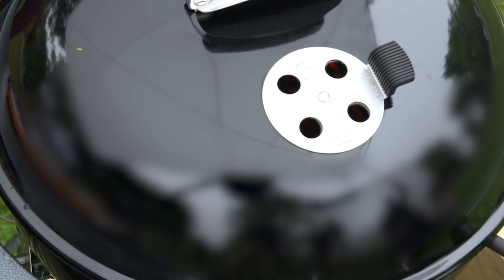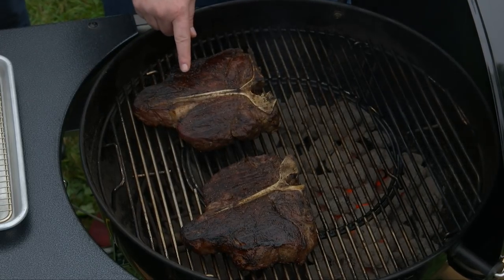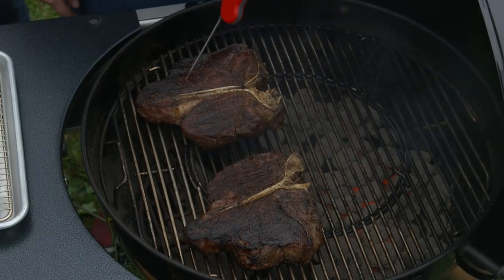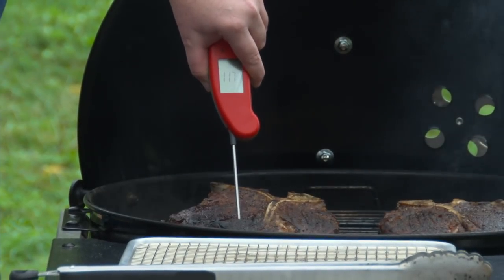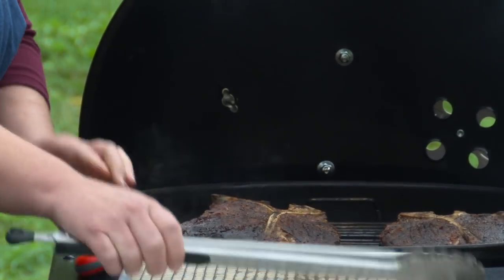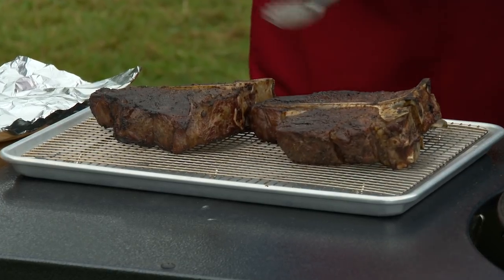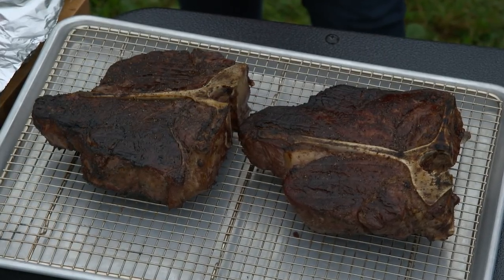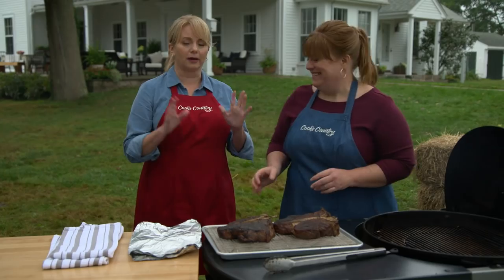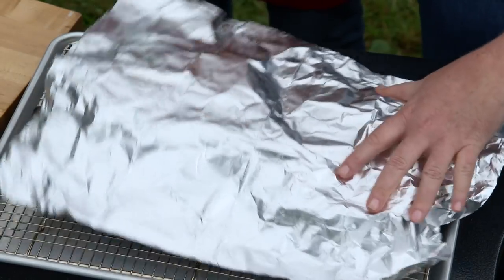I think it's time to check. They look great. We can't just temp them anywhere — the best, most reliable place to check is about three inches from the tip of the strip steak. I'm looking for a temp between 115 and 120. It's reading 117. That temperature might seem a little low, but these are big steaks and they're going to continue to cook once we take them off the heat. After about ten minutes of resting, they're going to hit 125 — perfect medium rare. I'm going to tent them lightly with foil to keep them warm during that time.